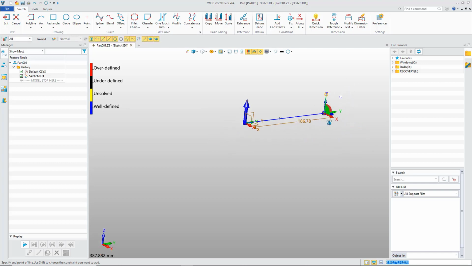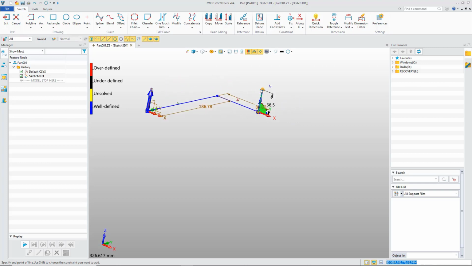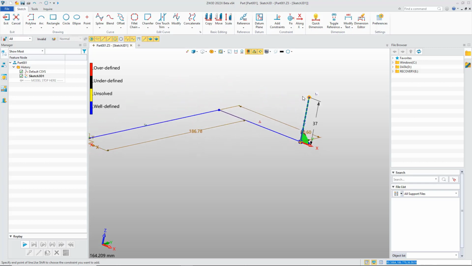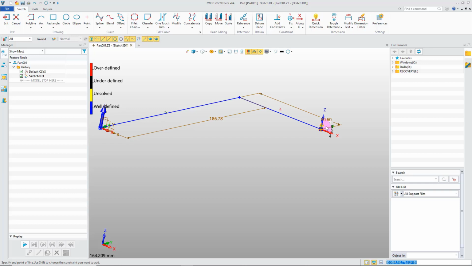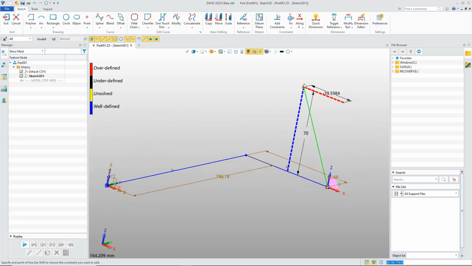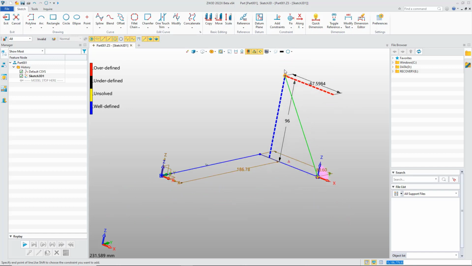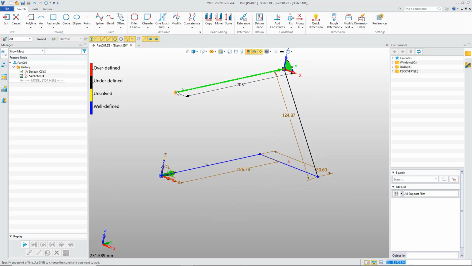And then move the line along the y-axis. As I mentioned, if you want to draw the line to the required datum, you can select the datum first, and then you can draw the line. Also, for the remaining part, we use the same method, and select the XZ datum to create another line.